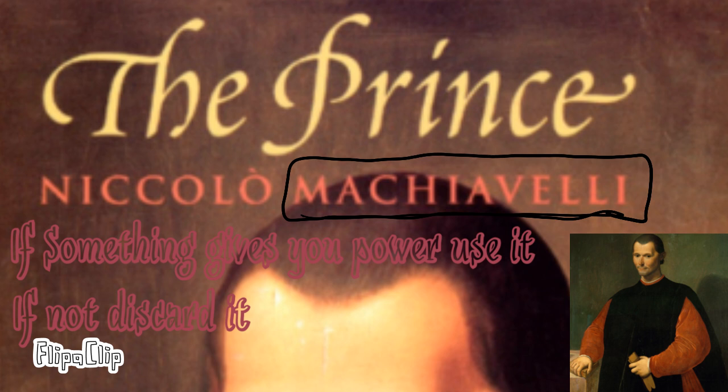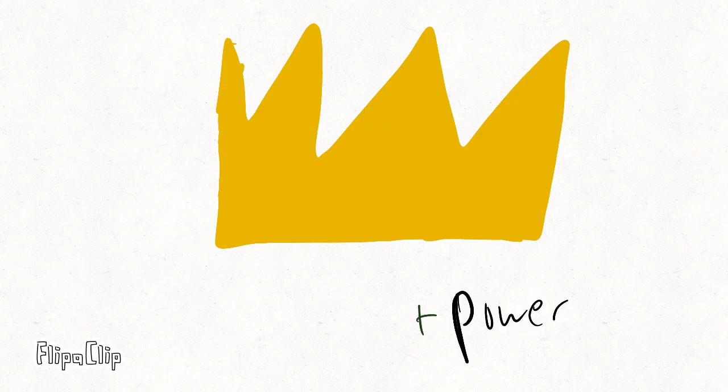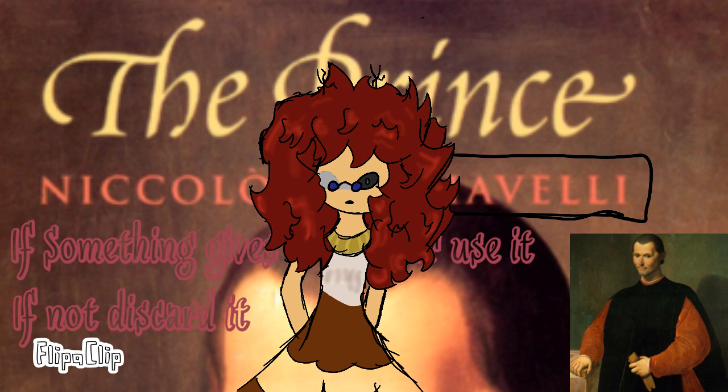Next, Machiavelli worked for the government. He wrote an essay called The Prince, which is over politics. In previous works, it taught that you wouldn't gain power by trusting in God, as these original works and Bible went hand in hand. But Machiavelli taught that those who lived by the classical and biblical virtues would not be able to gain or keep power. He taught that if something helped a ruler gain power, he should use it. If not, discard it. In this way, Machiavelli represented the trend of freeing people from religious tradition.